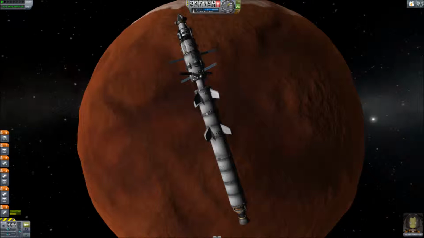See, I was going off of where it was on the nav ball. So instead of going to the opposite of where I was on the nav ball at that time, I marked where I was on the nav ball and went to the opposite of that. So it took me to wacky places. Like my orbit started, I was like, wait, that's not right. And all of a sudden, I'm lost in space. Danger, Will Robinson.